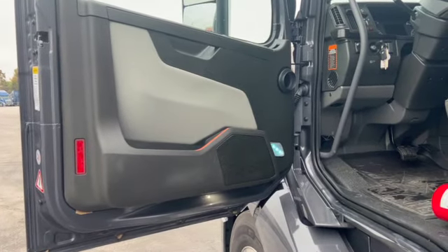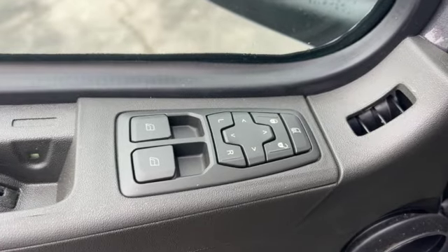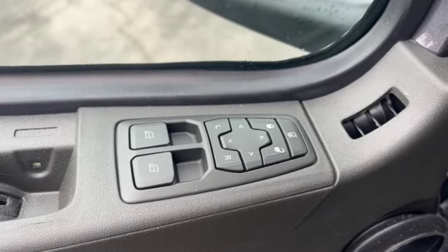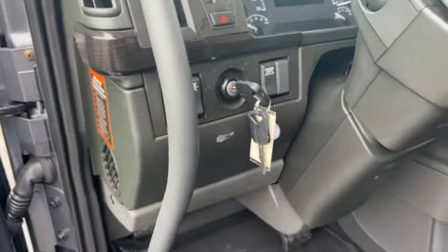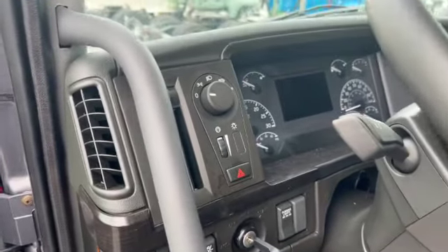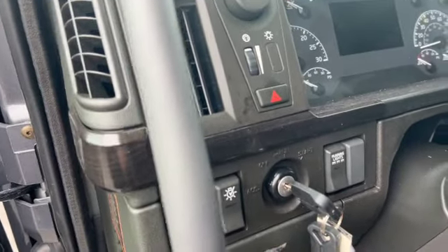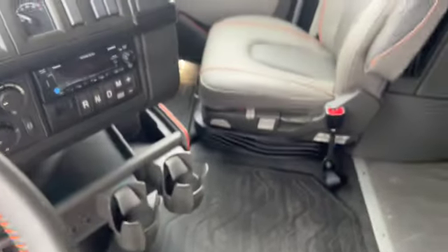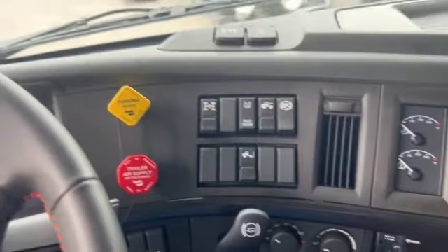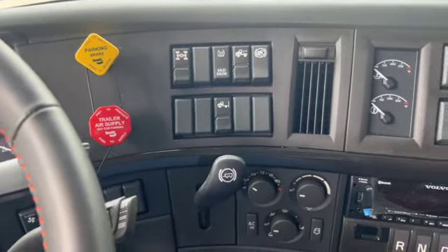As you open the door, you've got cool blue entry lights, power windows, power mirrors, power locks, and heated mirrors. On the dash, here's all your headlamp controls and 4-way flashers. One cool thing about the seats is they are auto up and down — as you sit on them they will air up for you, and as you get out they'll air back down.